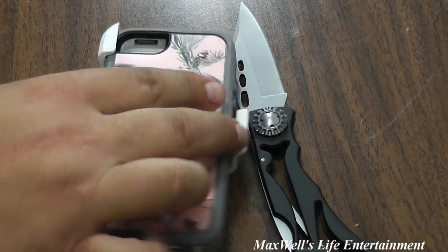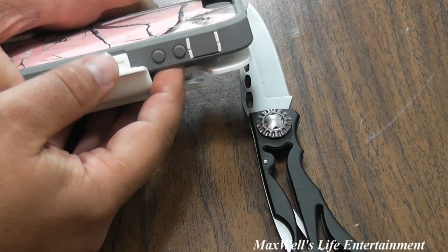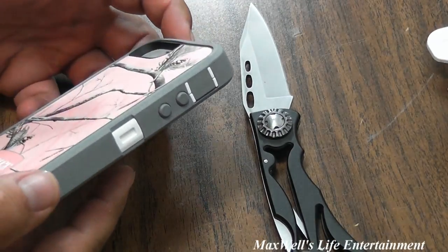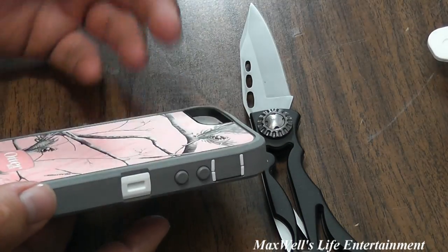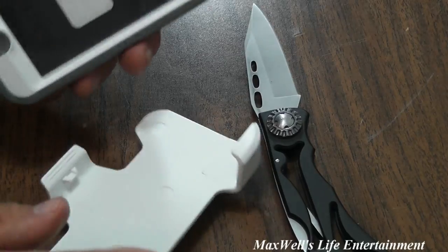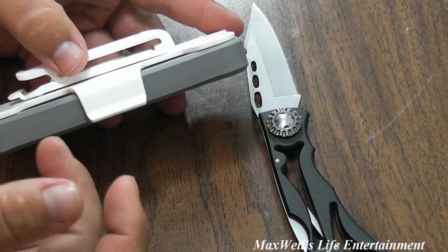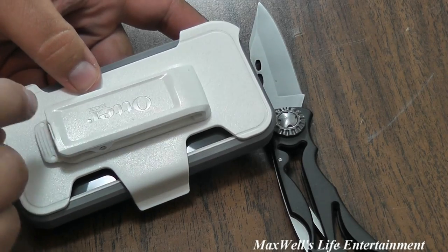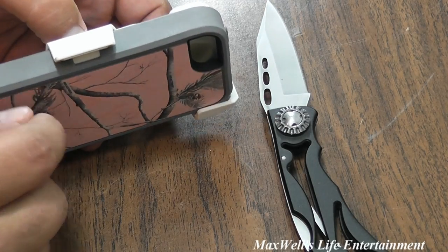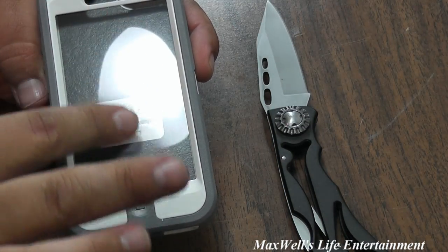To snap the case off the belt clip, you just gently pull up on this lever and it releases entirely from the belt clip itself. Some people don't use that clip; other people like to have it on their belt. Being that it's pink, you'll probably keep it in your purse or pocket. If you want to keep it on the belt, it just snaps back into place. I've never had one jump out of the belt clip itself — I've had the belt clips break, but I've never had the holster let go.